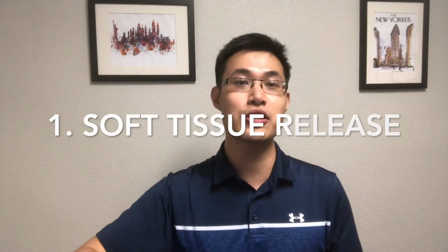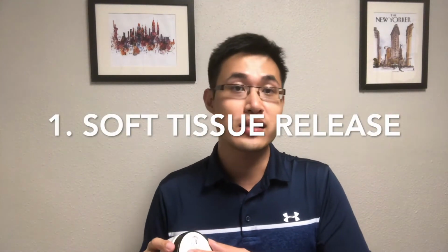The first thing we're gonna do is a soft tissue release, which you will need some kind of lotion. Any kind of lotion is fine. You just place some of the lotion into your hands and then press your palm against your forearm. Just stroke it along your forearm. I want you to do this for 10 repetitions on each side.